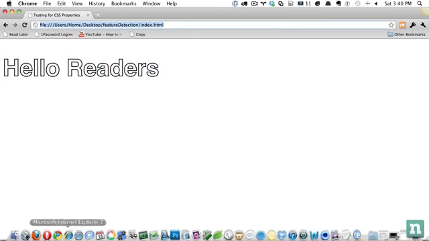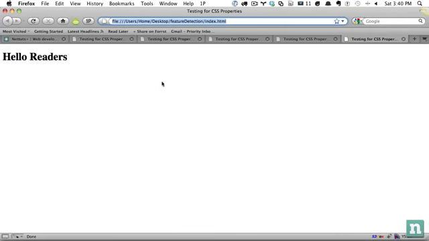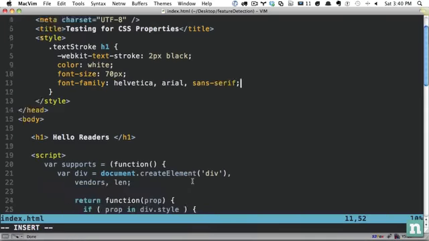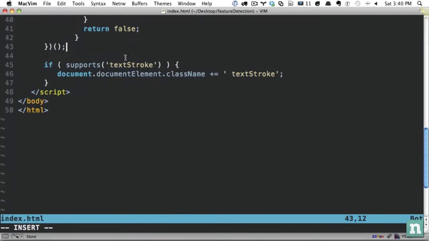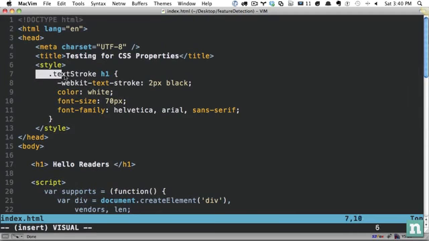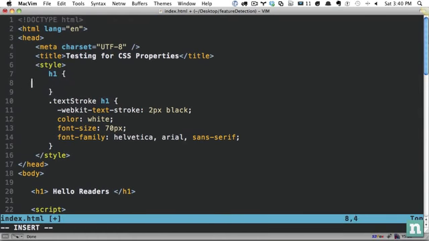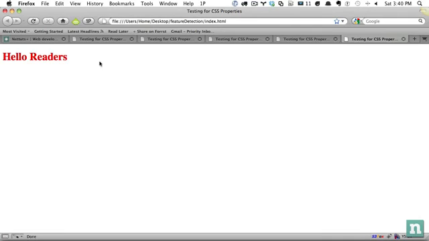But if we go back into Firefox, that's not going to be applied. If I refresh the page, you can see. The reason is because we're only targeting that specific class name. In this case, we tested, and we said if text stroke is supported, let's add a class. So now we can target only the browsers that have text stroke support. And if you wanted to do something else for Firefox, just to give you a proof of concept, that would be in any other browser. And don't focus so much on Firefox versus Chrome. It's just any browser that supports it.